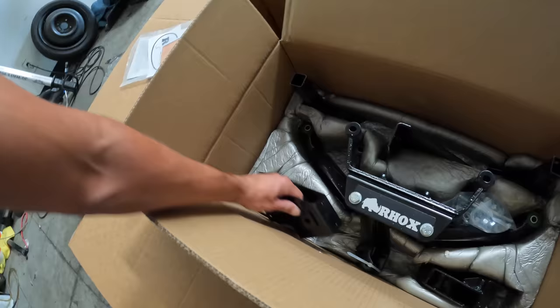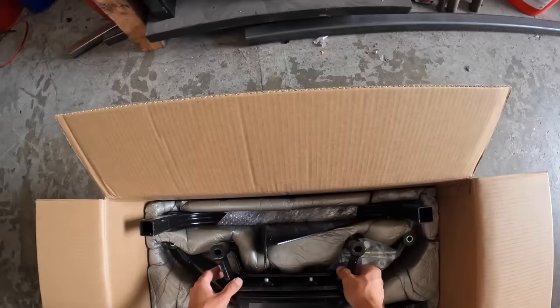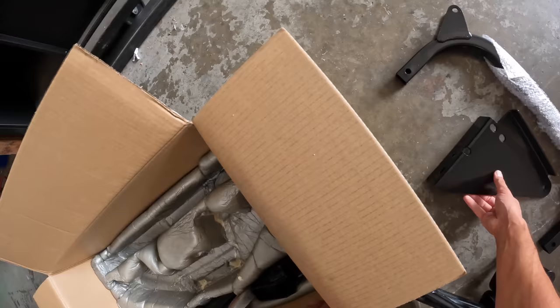There's not a ton of parts. They're all covered in the foam that kind of exploded on here. So this is from Rocks. It's got a rhinoceros on it. You can't go wrong with anything that has a rhino on it. Let's get our pieces pulled out here. We've got our whole bracket assembly here with our upper arms. Pretty stiff. Assuming this is for the rear. Don't really know. That looks like a rear piece as well. And then we've got, I'm assuming that's for steering.